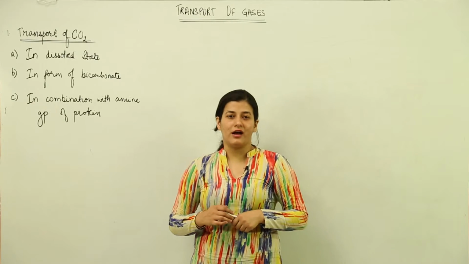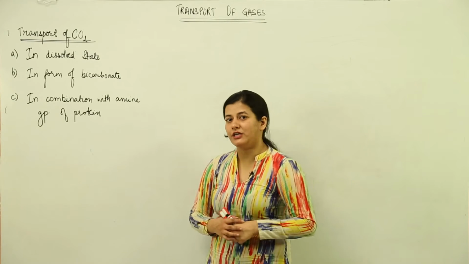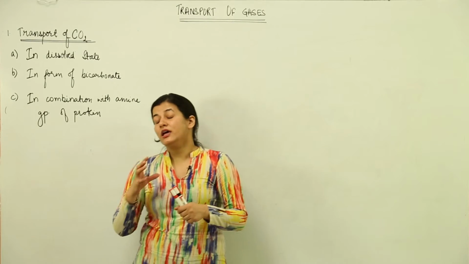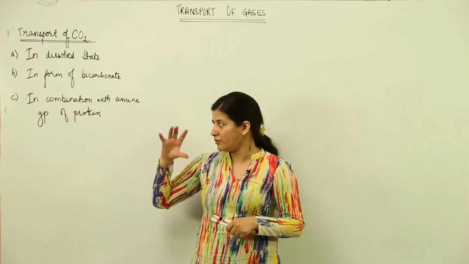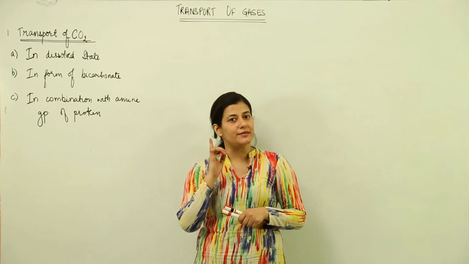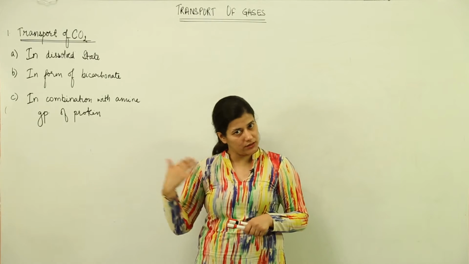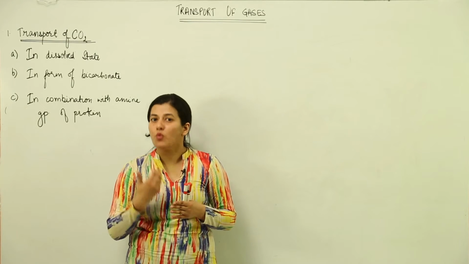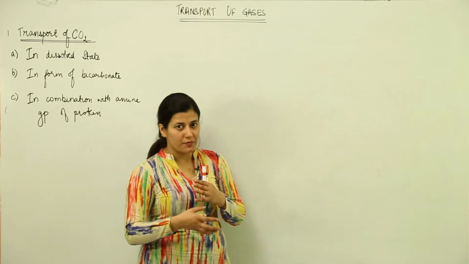Now that we are aware how oxygen is transported, we have to take into consideration the transport of carbon dioxide, another important gas. One thing you have to remember before we get into the thick of things: transport of carbon dioxide is comparatively easier than that of oxygen, because the solubility of carbon dioxide is more as compared to oxygen. So, the transport would be easier.